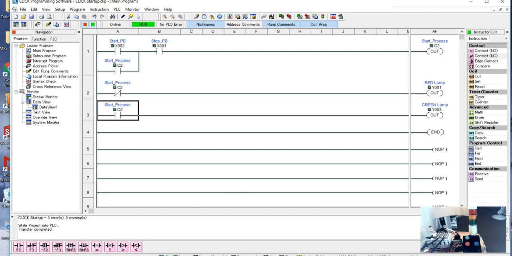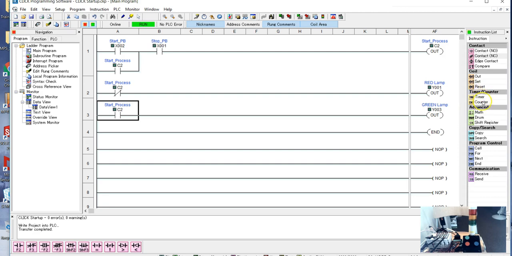For instance, if you have an event happening, like if I hit my start process, but then I want something to happen 10 seconds later, I need a timer. Likewise, you might have a warm-up period. So before anything actually happens with your system, you want to wait a certain time. You need a timer.